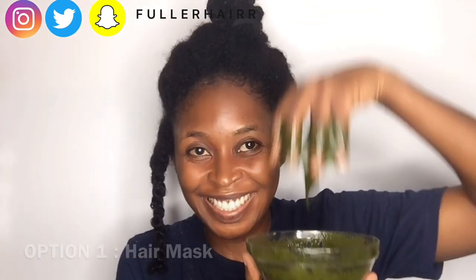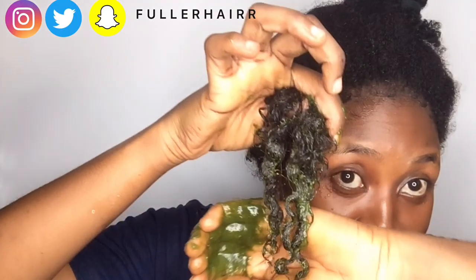So next, I'll go ahead and use the paste to coat my entire hair. Look at that slip, guys. Woo! Be consistent with this mask and watch your hair thicken up and grow healthier.